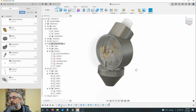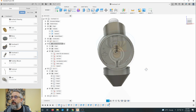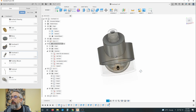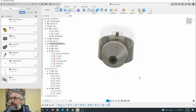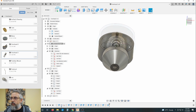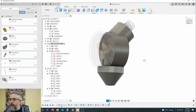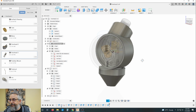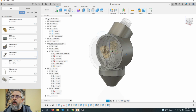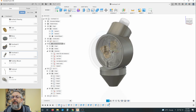So I need to take into consideration, I've already decided that while I'm manufacturing this, it's going to rotate along this axis here. So my machine will be able to bore in there, get out of there. As I'm looking straight down that bore there, I can't have anything here that gets in the way, because there's just a lot of limitations within the machines themselves. So I spend a lot of time staring at things, flipping them around, looking at them from different angles. There's a lot of brain time, as I'll call it.